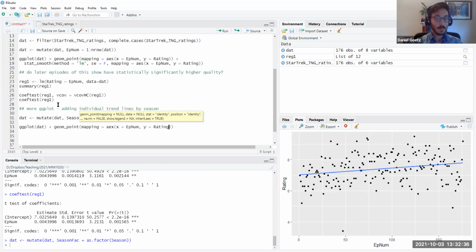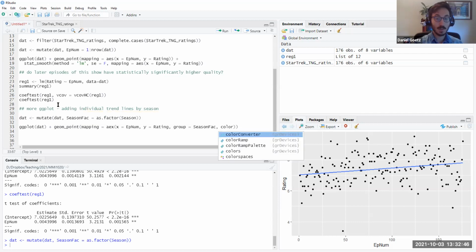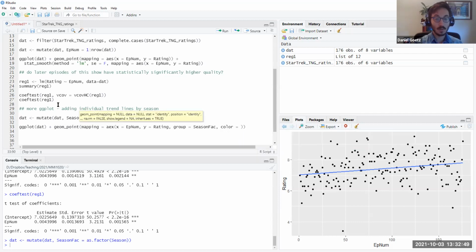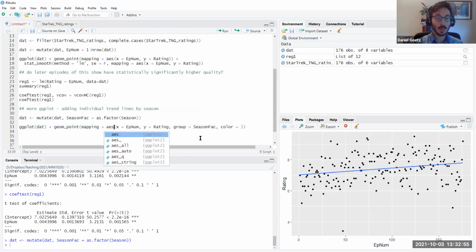Okay. And now what we want to do to replicate the graph we saw in lecture is we want different colors for different seasons, first of all. So we want to specify two new parameters in this aesthetic. Oh, so this should be AES. In this little aesthetics function. We've already done this a little bit before.